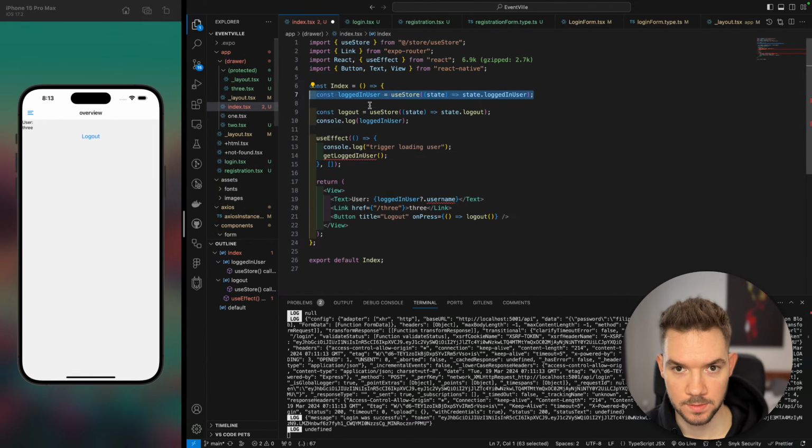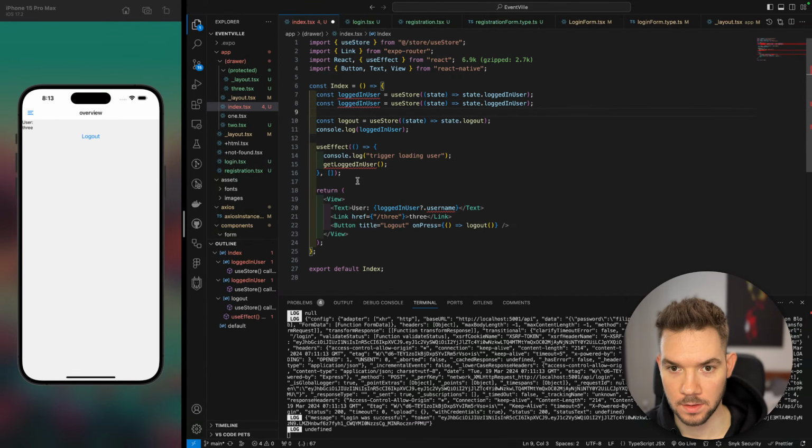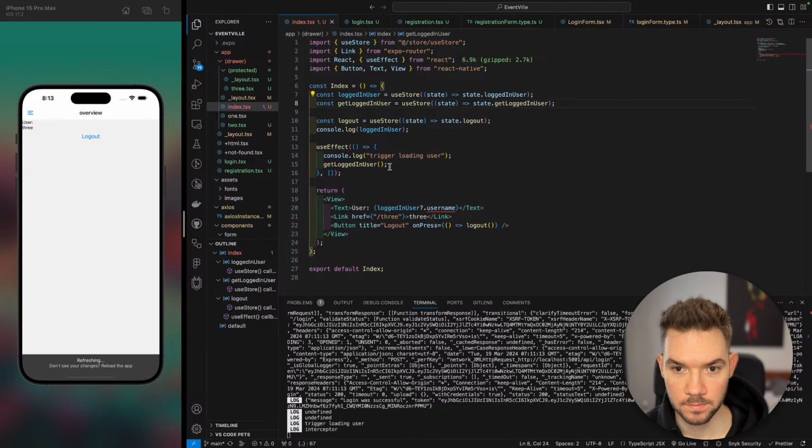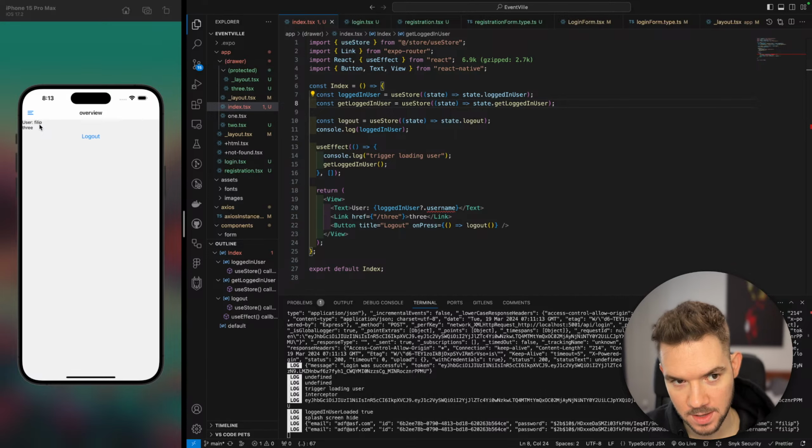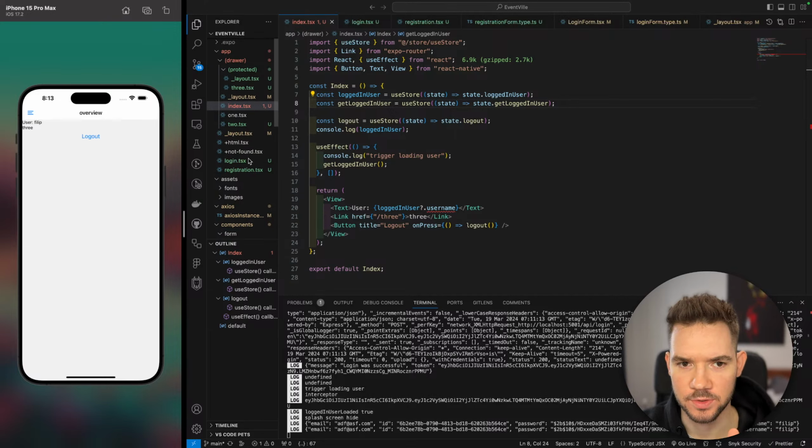Let's try it. Yeah, it's there, but just because I refreshed the page. But if I logged out, oh yeah, this logout also is not working as it should.